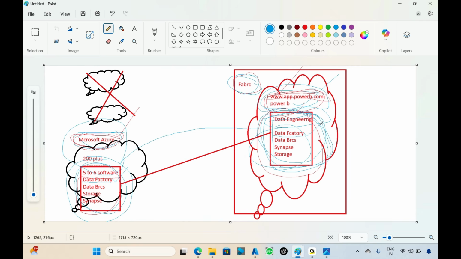But if you're not looking at Microsoft Azure and only learning Microsoft Fabric, then when a person comes with both a Microsoft Azure background and a Fabric background, there are definitely more chances for that person to get the job. So that's the reason I'm recommending everyone learn all these three. I'm going to teach all these three in this course.